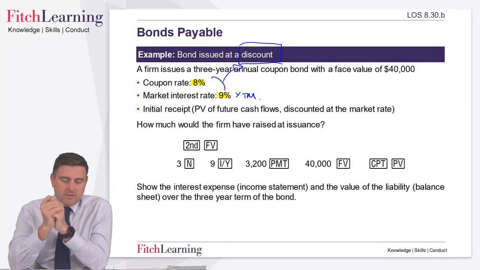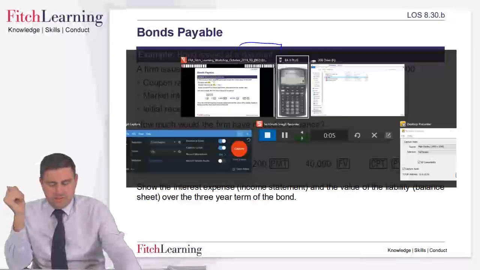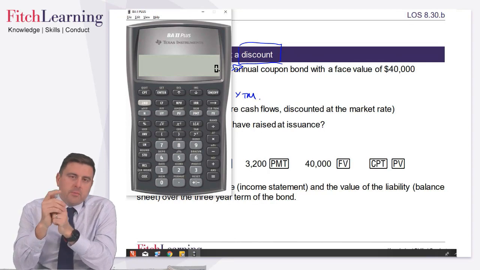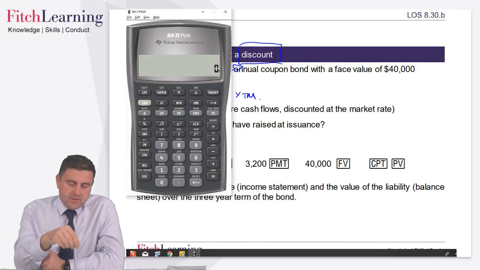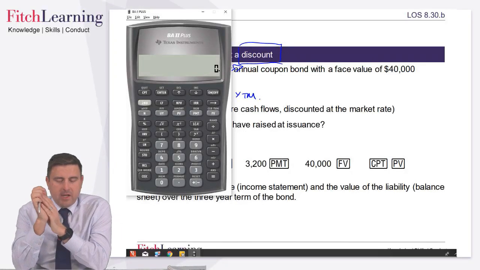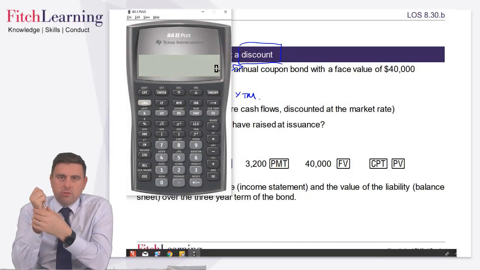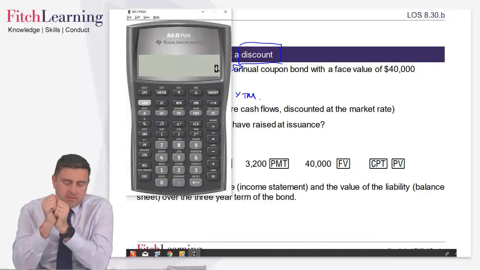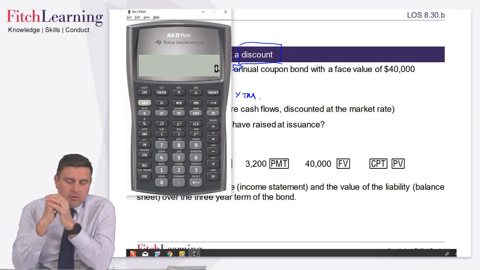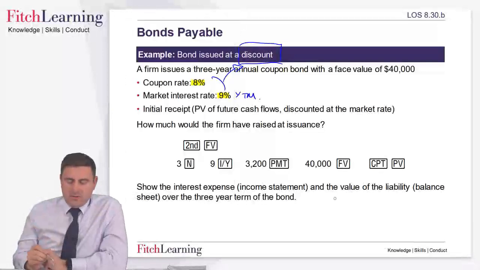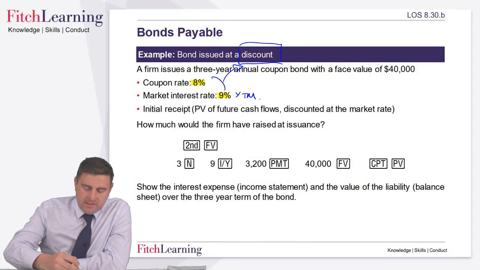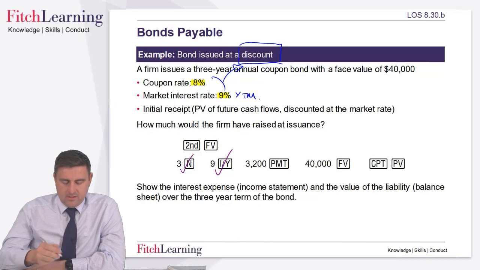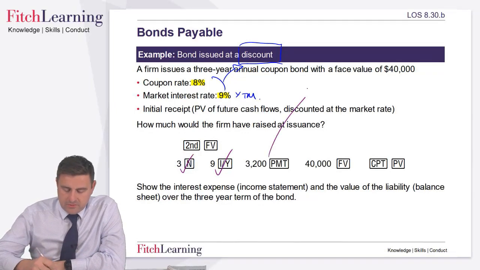So what we can do is use the calculator, the BA II Plus for the CFA program exams. We can use the TVM function. If you look on the third row, you've got N, I/Y, PV, PMT, and FV on my calculator. If you've got the newer version, it just looks a bit different, with a white strip of buttons, which are your TVM buttons. What you can do is assign the features of the bond to solve for its price, which is PV. This bond has a lifespan of 3 years, so we assign 3 as N. The I/Y is the interest rate or the yield on the bond, which is 9%. The payment of 3,200 is on the basis of the coupon rate.